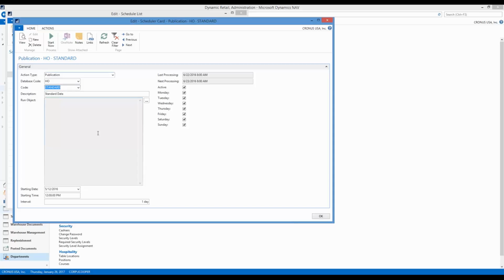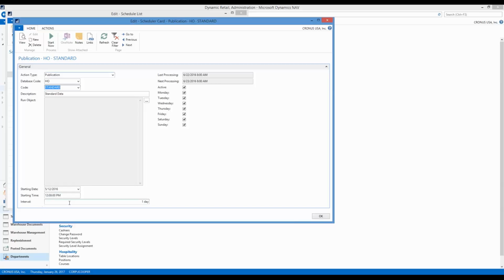But then what the wizard doesn't do is any of the actual scheduling. So it just creates the card for you, but then you can go in and make some decisions about when it runs, how often it runs, etc. So you're going to indicate what date you want it to actually start. So if you want it to start pretty much immediately, you could use yesterday's date with whatever time. Or if you wanted to set it up to occur in the future, you could then use whatever future date you wanted.